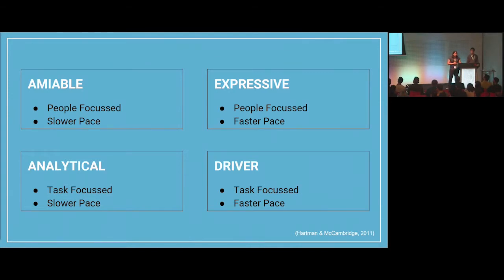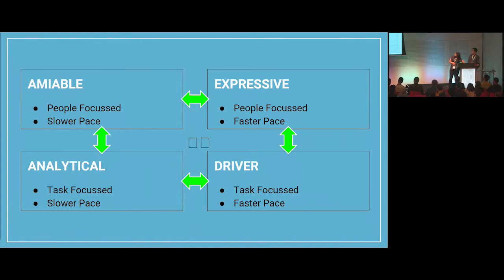An amiable person will get along well with an analytical person because they're both doing things at a similar pace. So you want to make sure something's really right, you can discuss it out, figure it out. Amiable people will get along quite well with an expressive person because you're very people-focused. You like to engage with one another, make friends, see where they're sitting at.